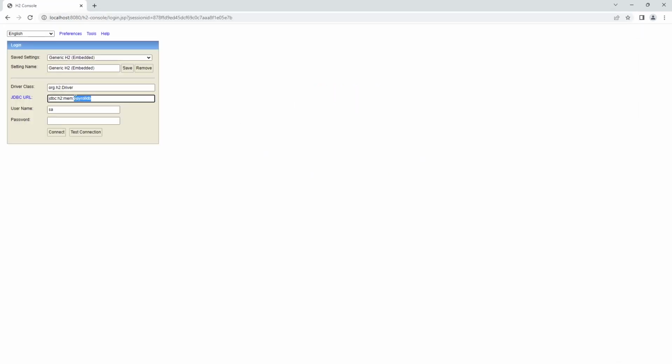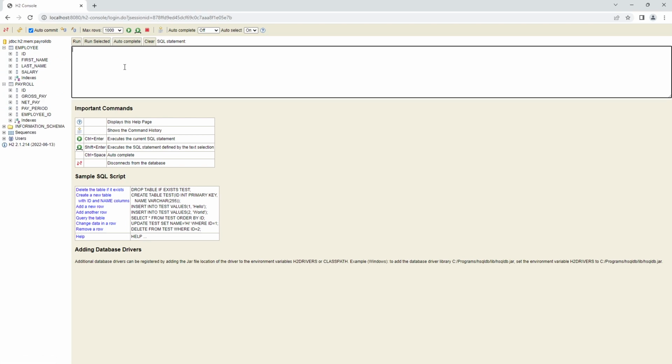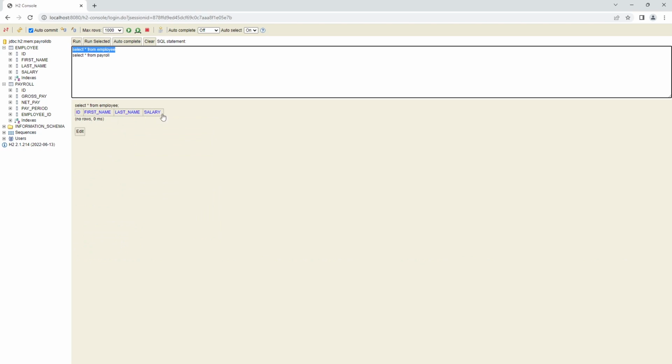All right, so I got my payroll DB URL set up here, and let's call this payroll user. Okay, so we actually got two tables created, employee and payroll, and we got all the columns listed here as well. Right now they're all empty, so we can even run this SQL query as well. I'm going to do both of them quickly. All right, so our rows are empty. We got our columns listed here, and same thing. There you go, we got our columns for payroll as well.